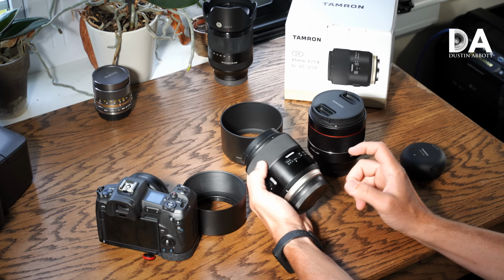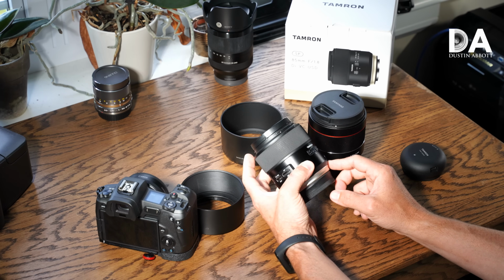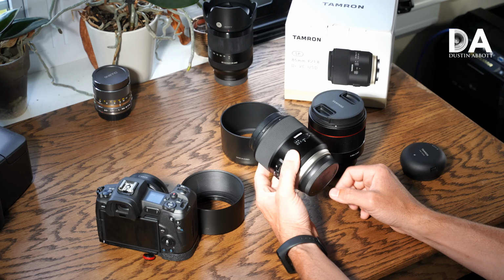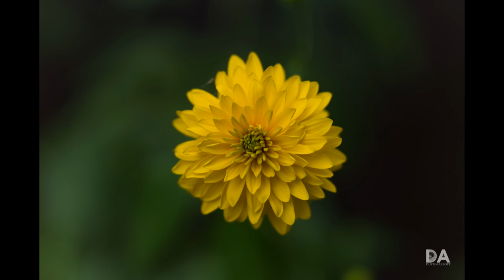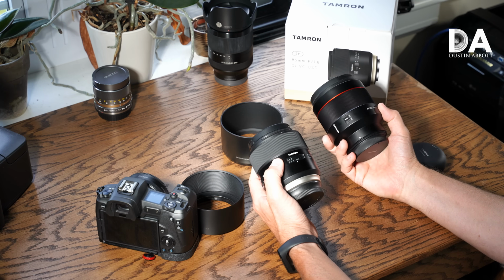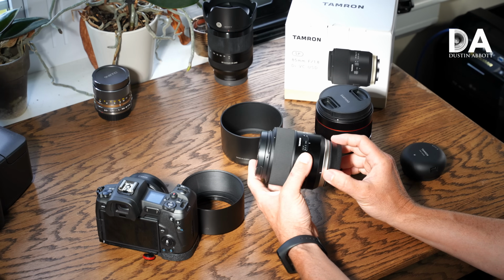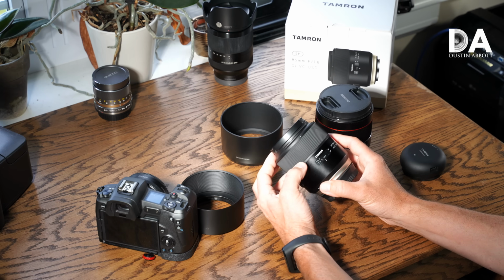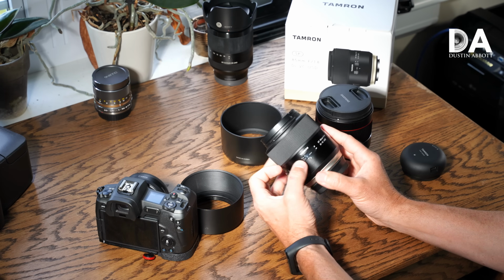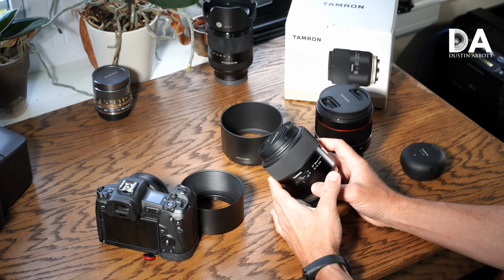But you can program all of that through the tap-in by connecting it to the console program on your computer. One other area where the Tamron continues to be the standout, though it's not really a strength for 85mm lenses in general, is minimum focus distance, which is 80 centimeters or 2.62 feet, but a higher magnification level than most at 0.14 times. I believe this Samyang comes in at 0.11 or 0.12 times, and so definitely an advantage for this. The Tamron maybe runs just a little bit longer in terms of focal length. It might be closer to 86 millimeters or so, but it ends up producing a higher level of magnification. So another aspect where it has some value.